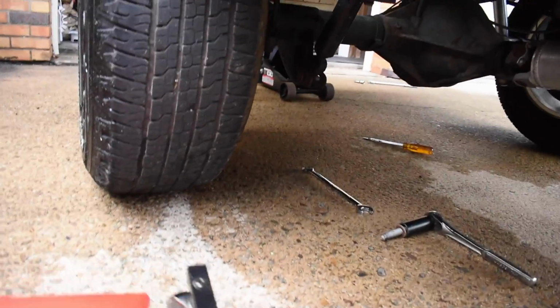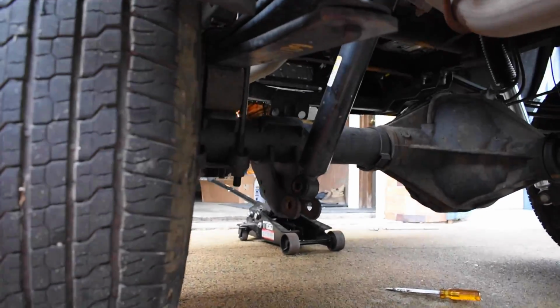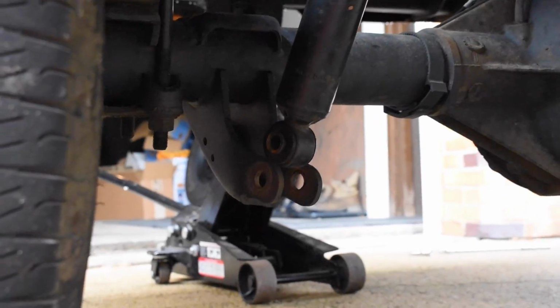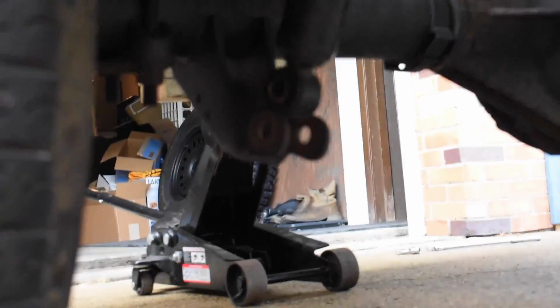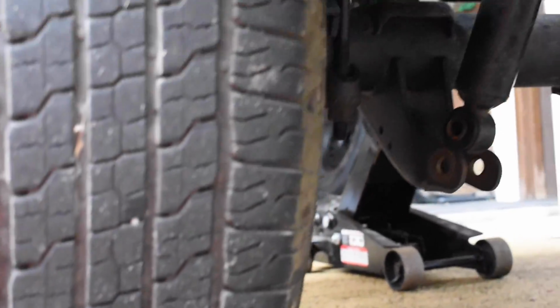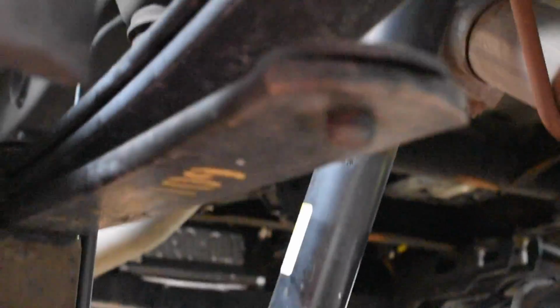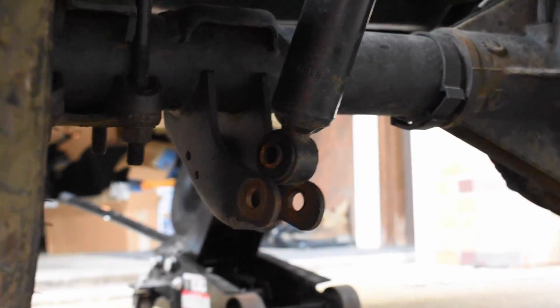Interestingly enough, I wish I was just recording the other side. When I had the truck jacked up with the stock shock, the tire was coming off the ground. As I unbolted the stock shock, you see the axle dropped a little bit, because this shock is completely fully extended right now, and now the tire's touching the ground. So it just kind of shows, maybe I should have done this a couple thousand miles earlier, because the axle travel has really been limited by these stock shocks. So it'll be no issue for the new Bilsteins, but yeah, that thing's completely extended. Look how much the axle just dropped until the tire touched the ground once I got that bolt out.